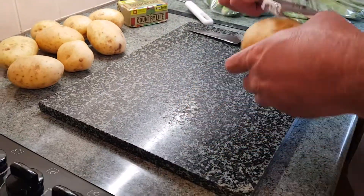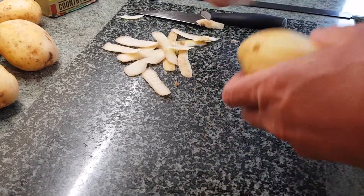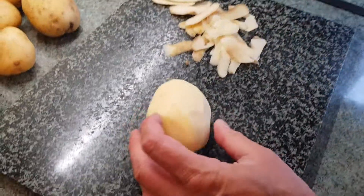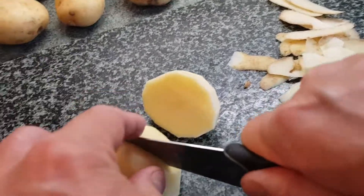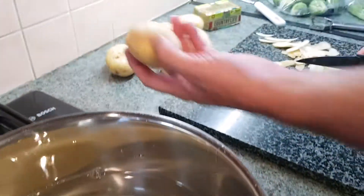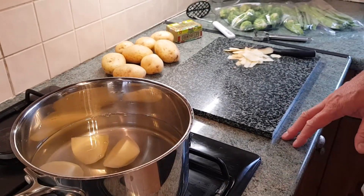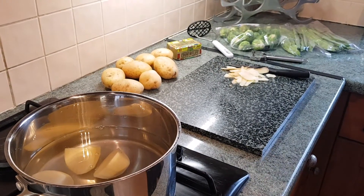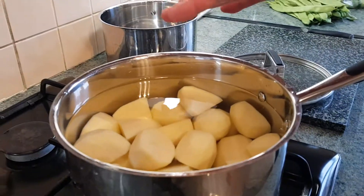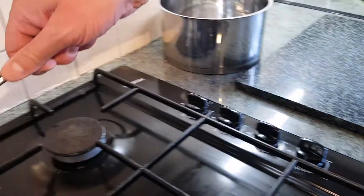Now I'm going to start preparing my potatoes. These are Maris Pipers, I've got just over a kilo here. This meal is going to serve four people. You want to peel your potatoes — some are smaller, so I'm going to cut that one into three. I've got some cold water in the saucepan. Just try and get all your potatoes cut to an even-ish size so that they cook evenly. These are only going to take 20 minutes to boil, and then we'll dry them and mash them, but we've got plenty of time yet. That's my potatoes, all peeled and cut into equal sort of sizes, rinsed a few times and completely covered in cold water.